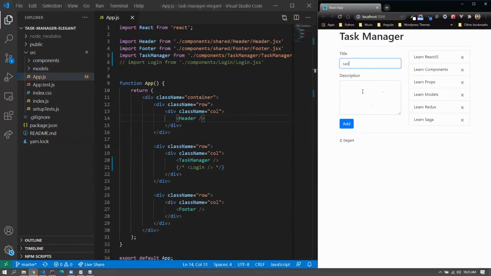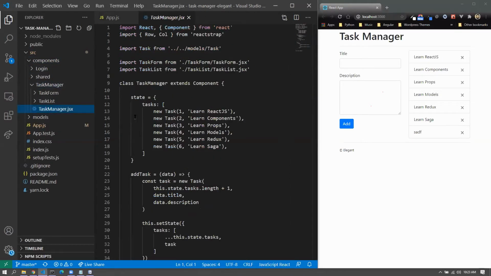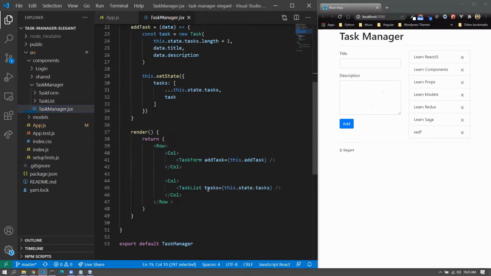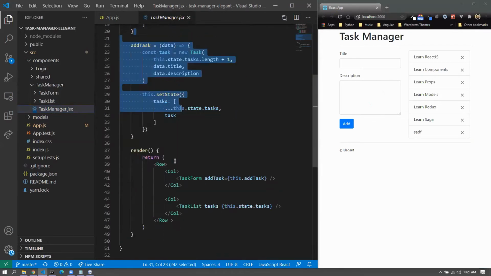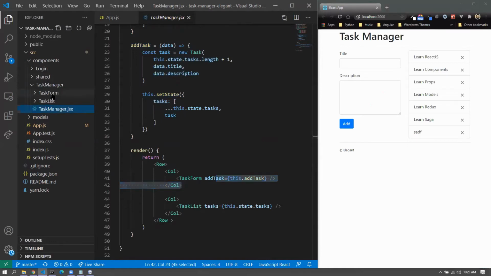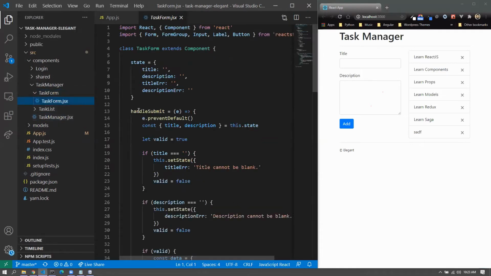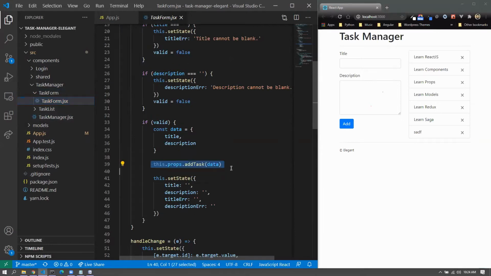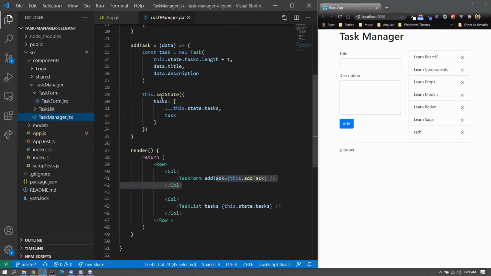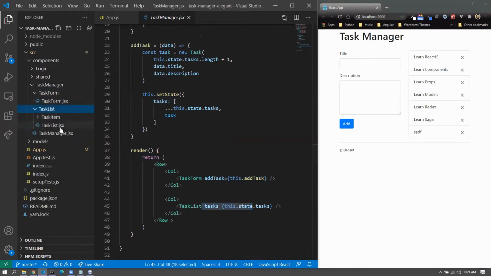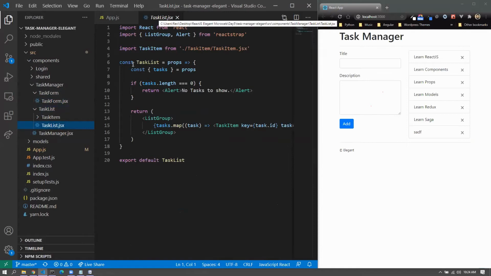All right, and this is the add and all. It is working. Delete we have not implemented yet, so delete would not be working, but the add is working. But we know that add is pretty much of a drag right now, because the state is there in the task manager component, the state is passed in the task list. The add function, again, it is passed in the task form, and then when the task form submits in the handle submit event, when everything is valid, we go for this.props.addTask, which is then taken to the task manager, which changes the state, the component re-renders, and the task list gets a fresh set of tasks, and it renders the tasks. So you can see that this itself, it's confusing right now.